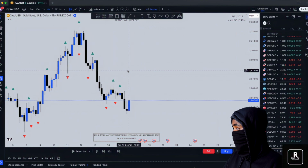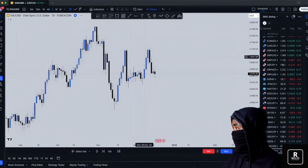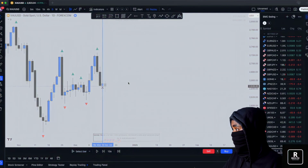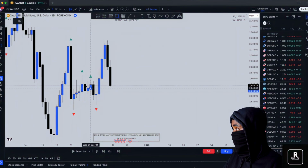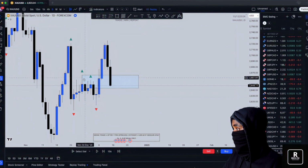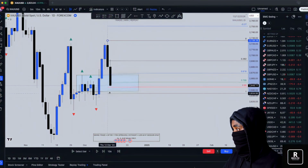So I think the other one we had was gold. So we had gold try to set up this week for longs, and that failed because that would have been my other setup to take this week. As you can see, price broke above this resistance area. Bring that back down a little bit, so about here. Yep, price broke above it, pulled back, retested it, and then I would have adjusted my fib basically.